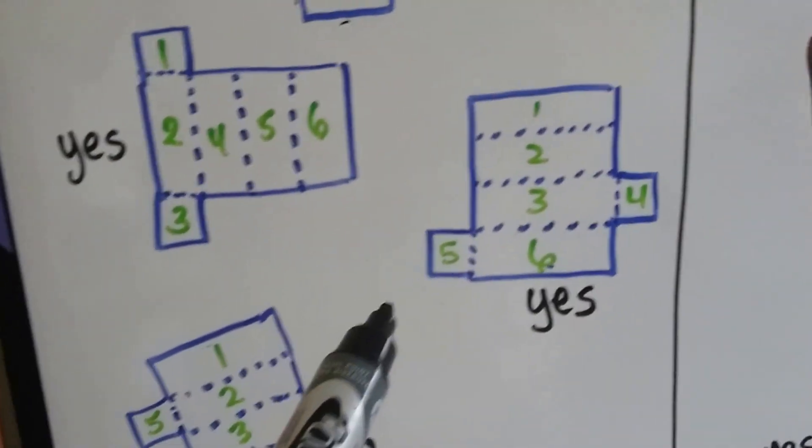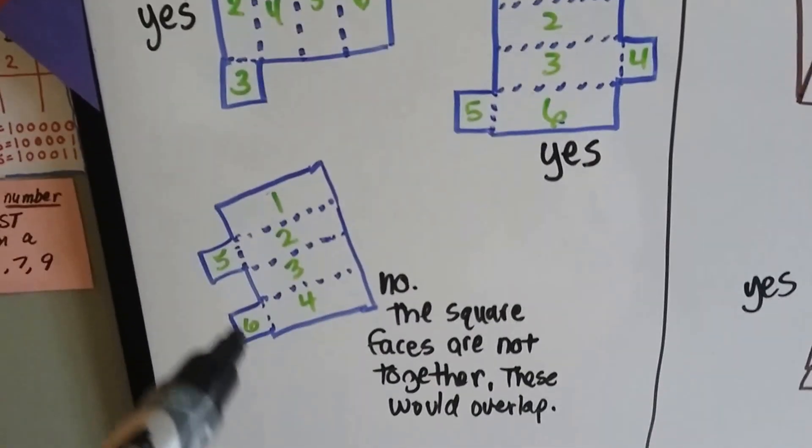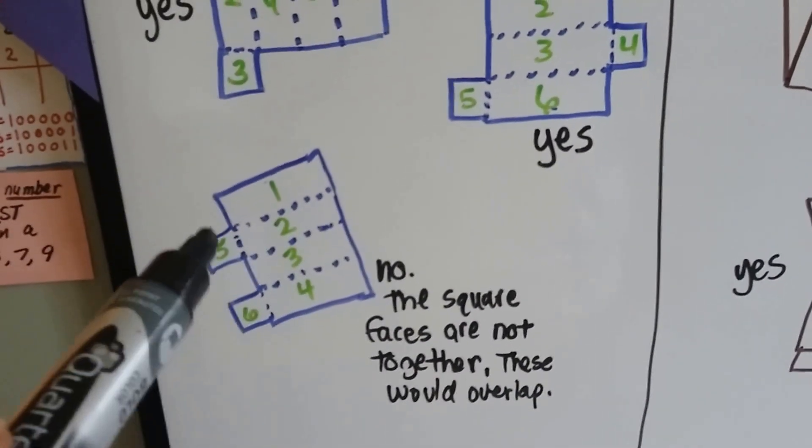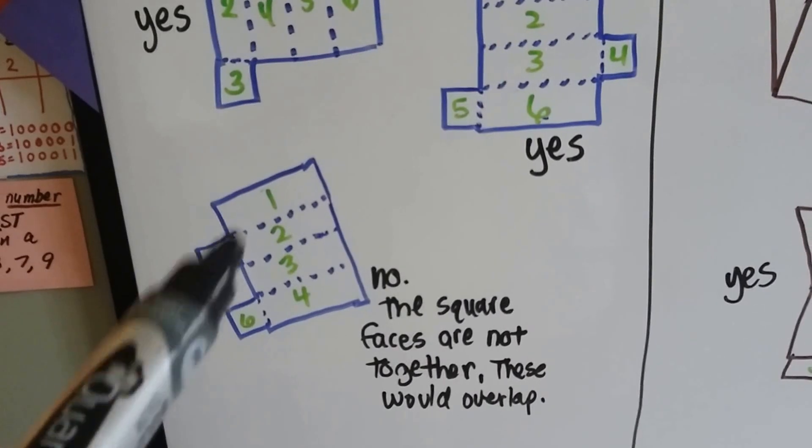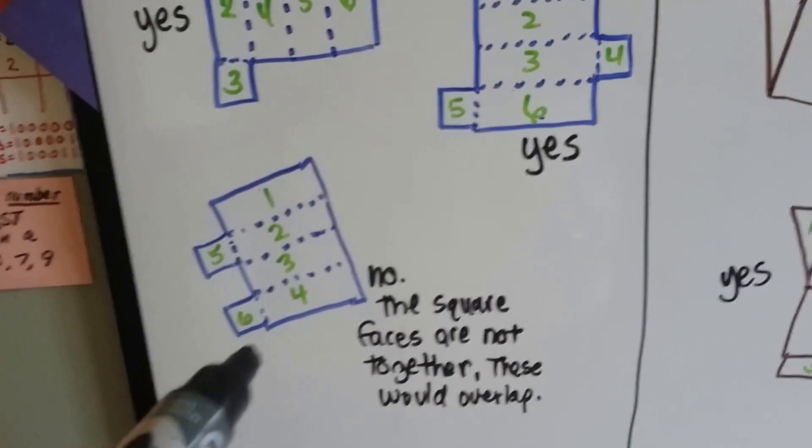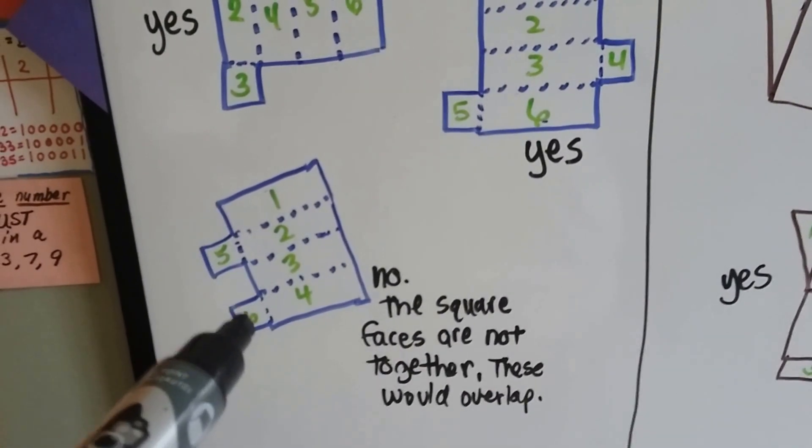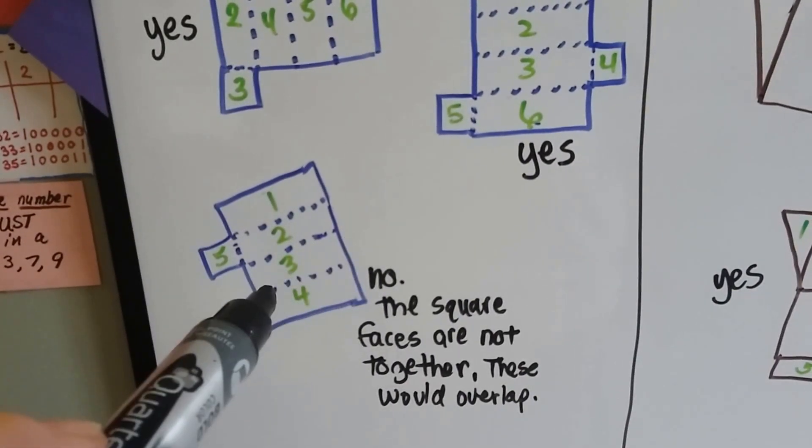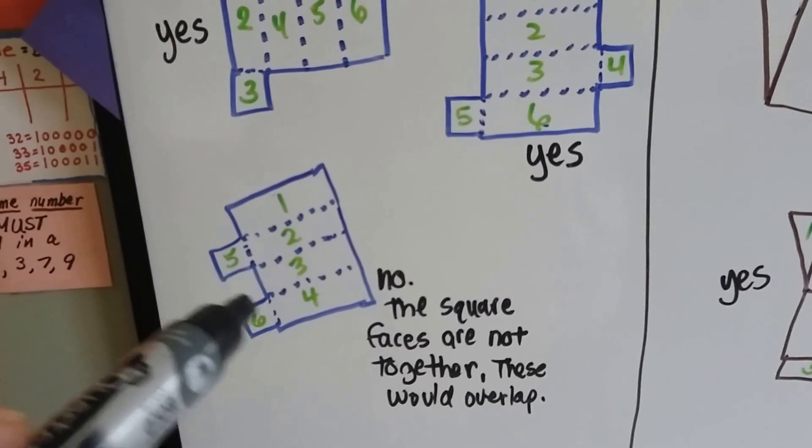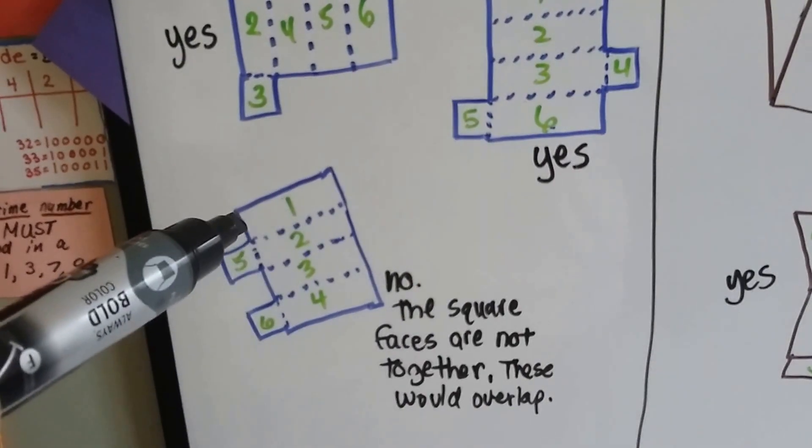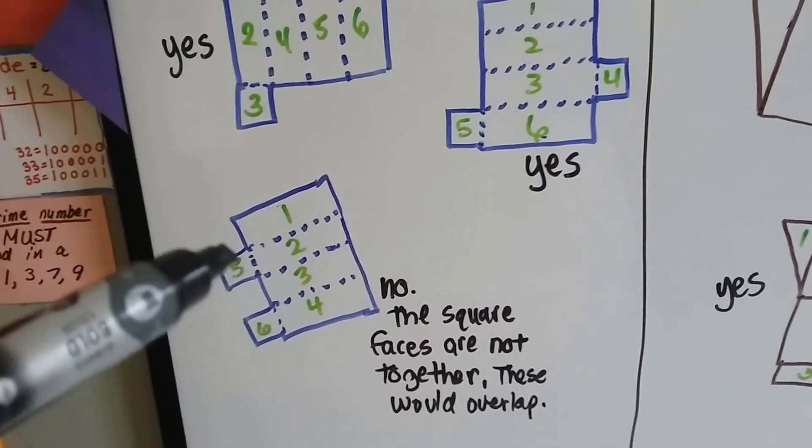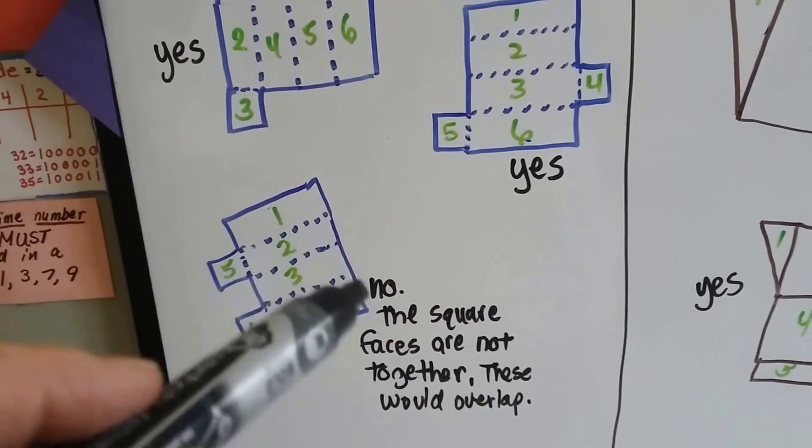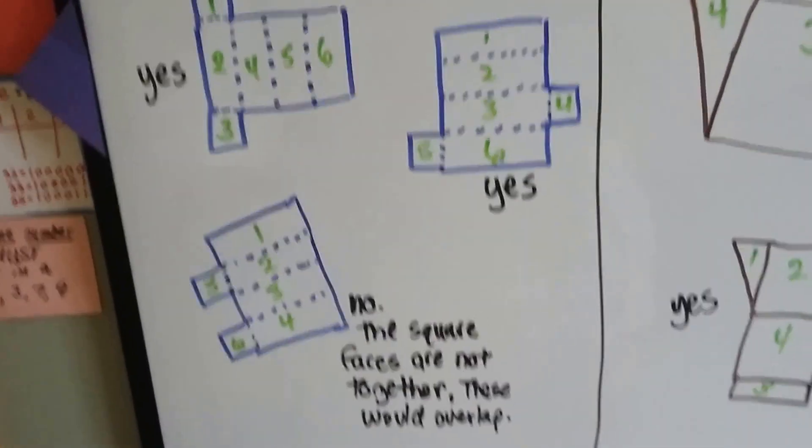You can get some paper, some school paper, and try making some of these. But this one, look, it's got the squares on the same side. No. What would happen when we folded this one is the 6 would eventually overlap the 5. When we folded this one and then this one, number 4 would come around on top of number 2 and number 6 would overlap number 5 and there would be a hole. On this side there would be no cap.